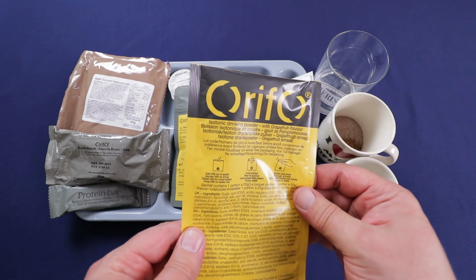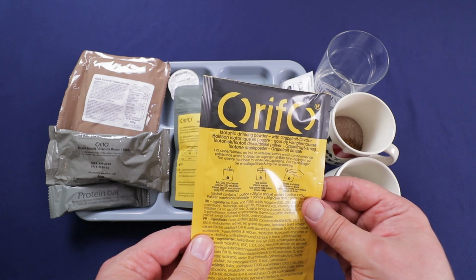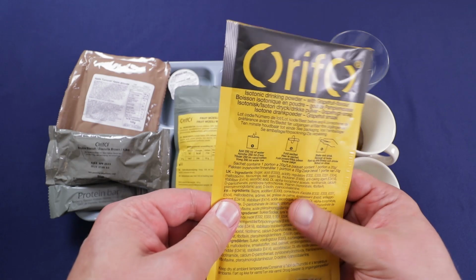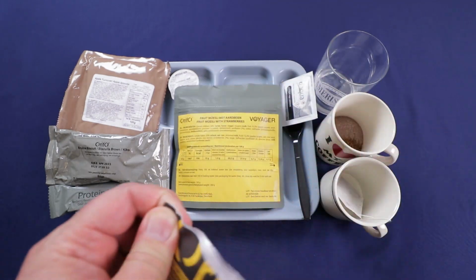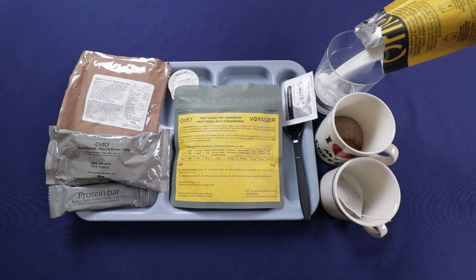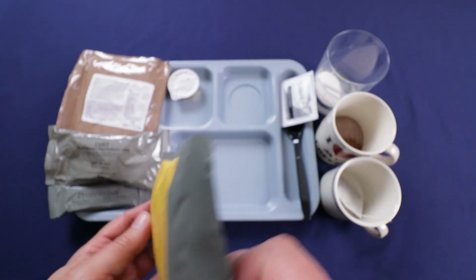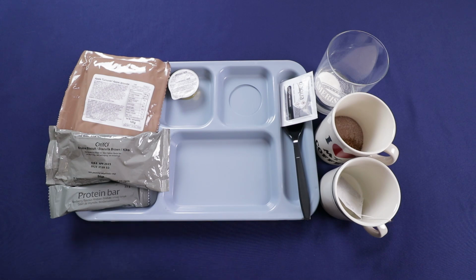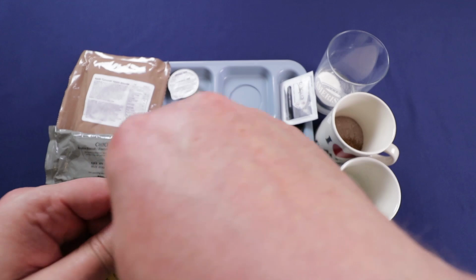And I'm going to add a coffee in there. And these Ortho drinks, they just call for about 200-250 milliliters of water. The bags are pretty big, but they just say add the water and roll them up and shake them. But I'm going to do it in the glass. Ortho drinks are my favorite, especially the grapefruit. And our muesli. Bags are gusseted really well, they stand up easily.